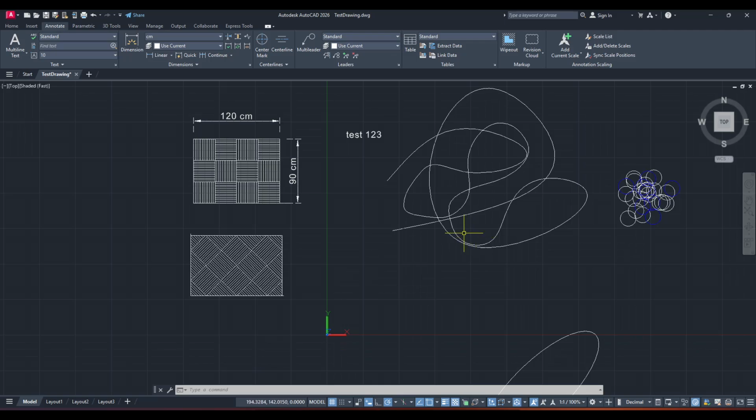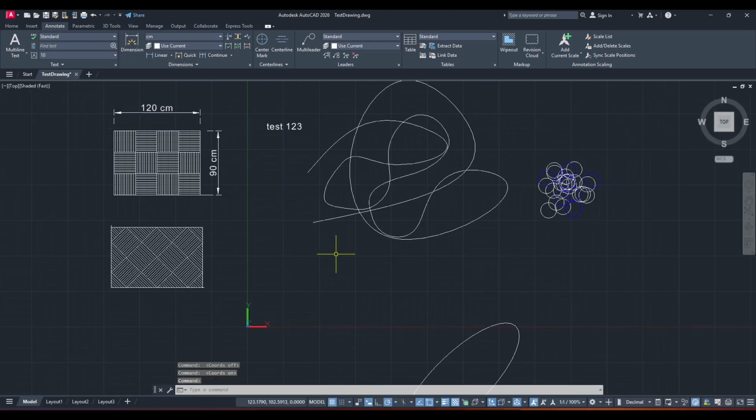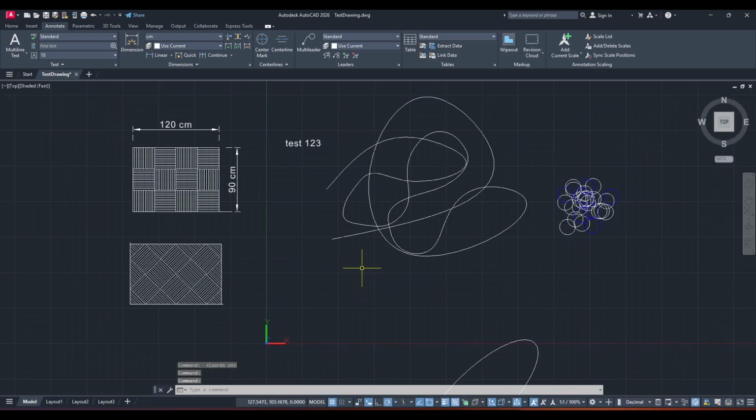A couple of tips to keep in mind as you use these tools. If you don't see the numbers after using the ID command, widen or unminimize the command line so the output is visible. The format of the coordinates respects your drawing's unit settings, so the decimals and units you see are based on how the file is configured. And remember, the live display doesn't snap to objects unless you deliberately use object snaps. It simply tracks the cursor's position, so be sure to click when you're exactly on the point you need.